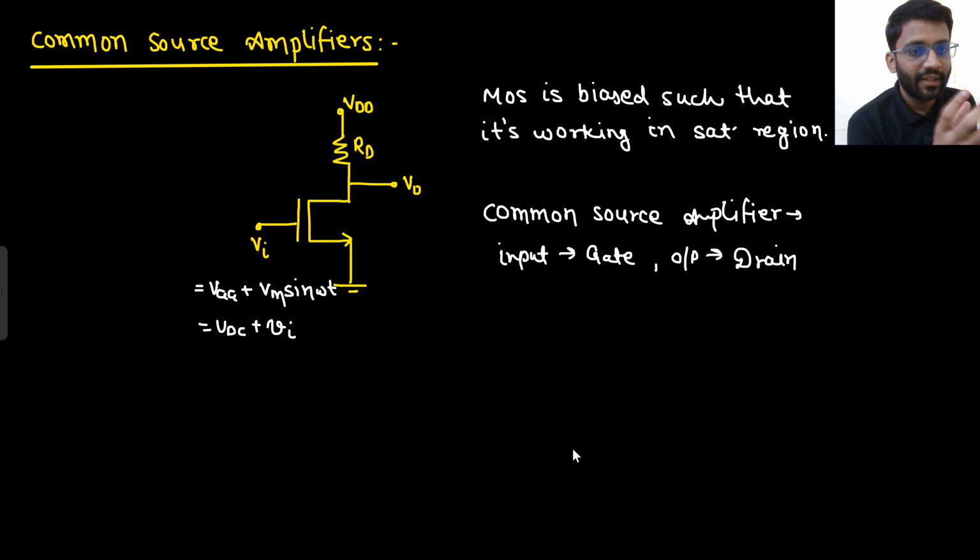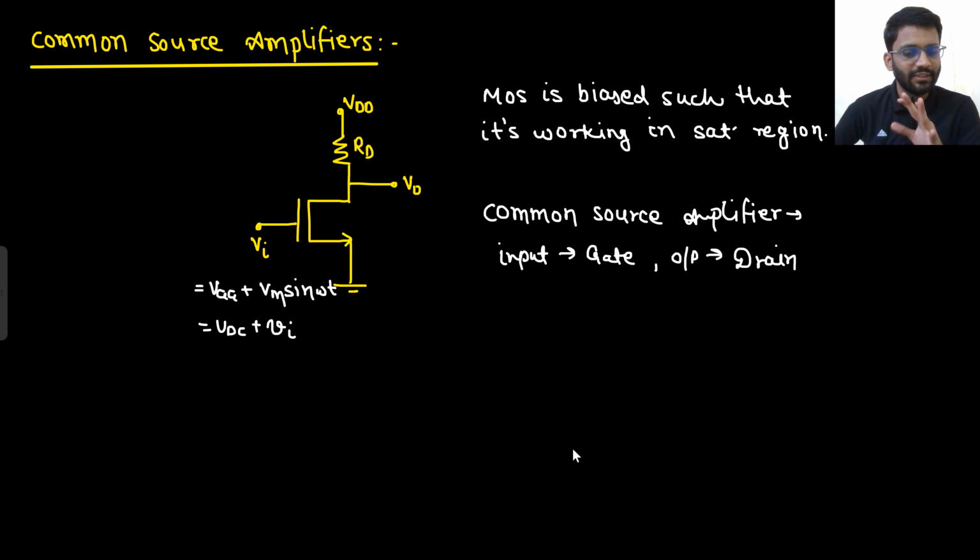So now we will do the small signal analysis. We will not do the DC analysis here, because we have already seen the DC analysis in assignment number 4. In assignment number 4, we solved many questions like what will be the value of RD to make it work in saturation region, so that you could understand how you can make the amplifier work in saturation region. We wrote down the current ID equals mu n Cox W by L, VGS minus VT whole square by 2. That we have already seen. Now we are going to do small signal analysis only.